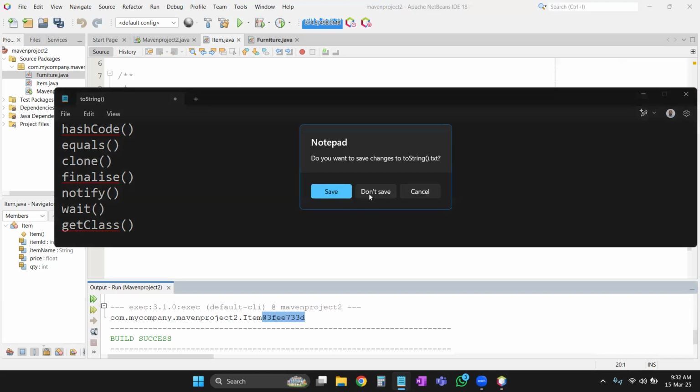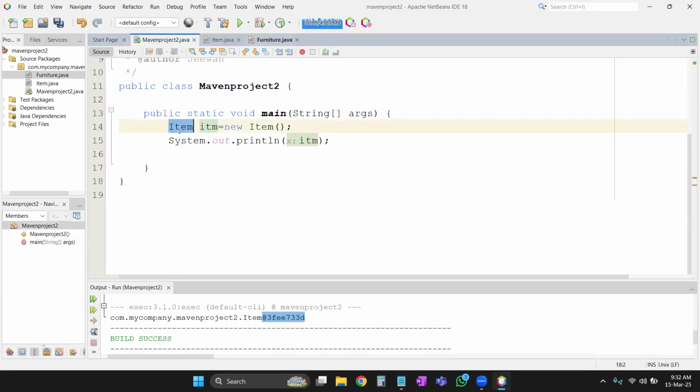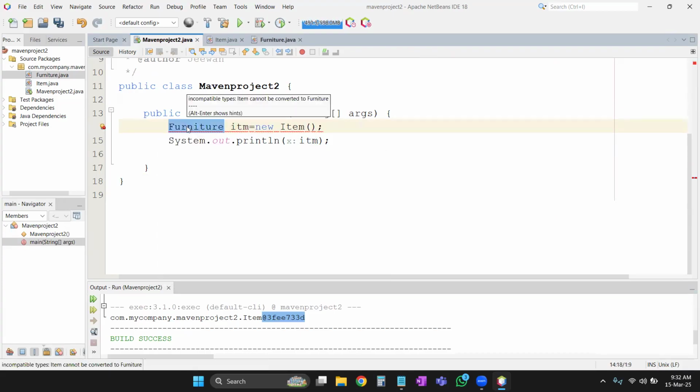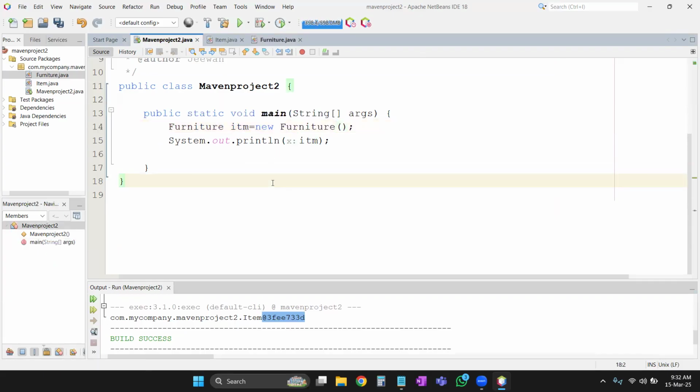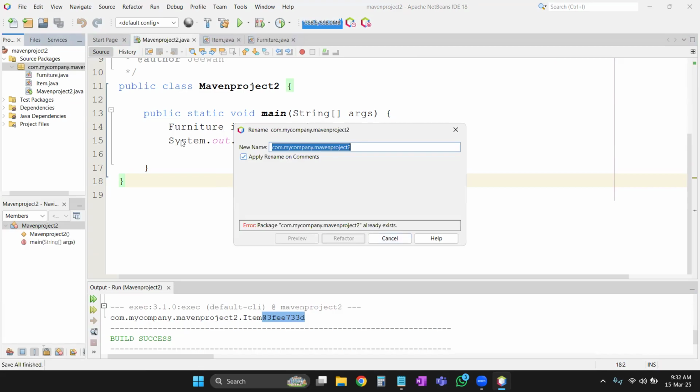You know method overloading and method overriding as well. Now, if I create a furniture class item here and print it, in order to make this work easier, let me refactor the package name into code. Then it would be easier.